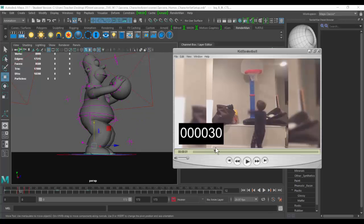Okay? So your first pass is just those major points. Where is the major movement of the character? If his arm moves from here to there, that's a major movement. If it goes from here to there, well, we have several different spots that we want to hit. Otherwise, the arm's just going to do this weird thing. Okay?